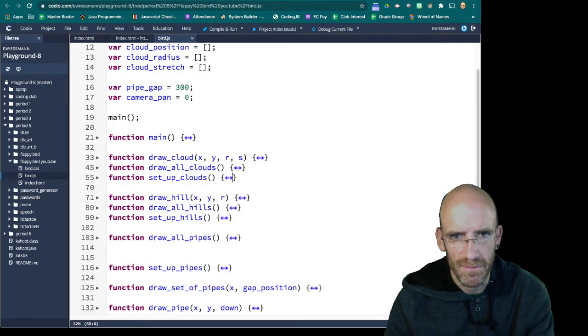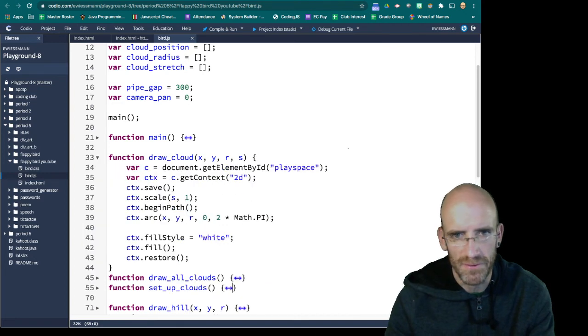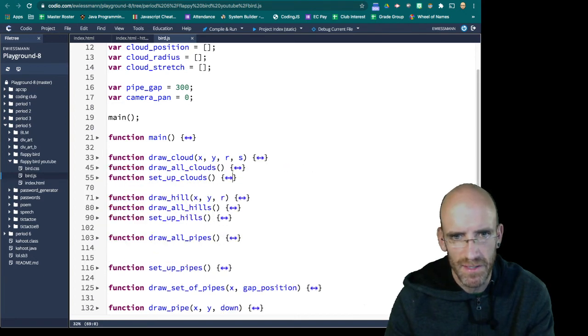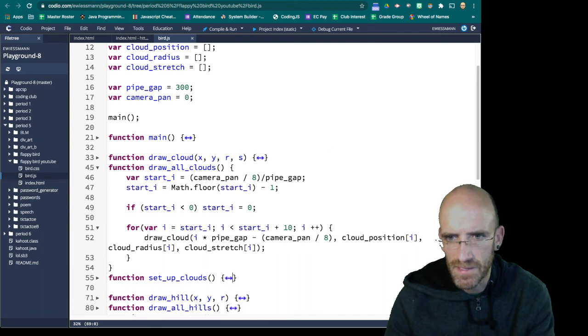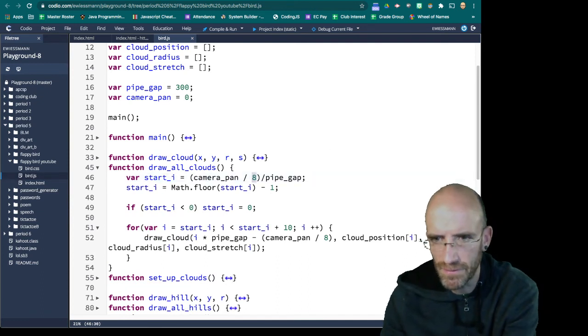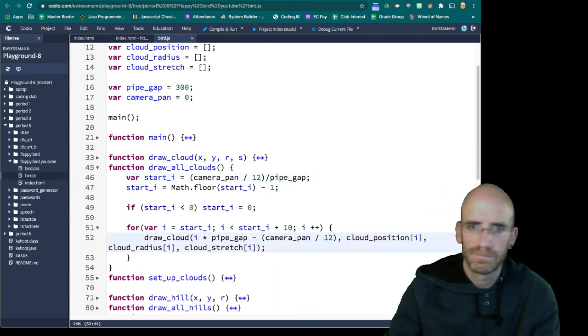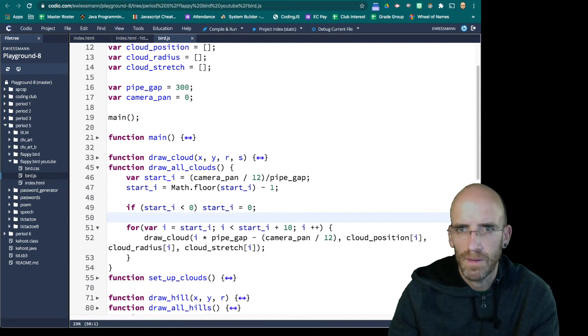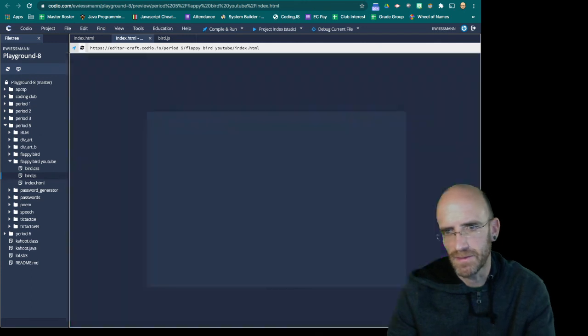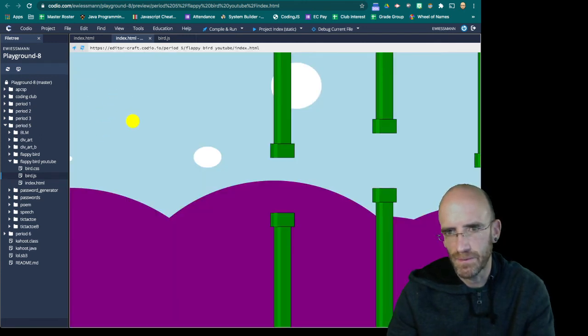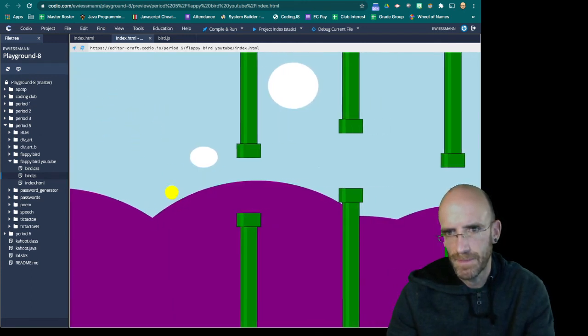After that, I'll play around with it, maybe off screen, and share out if I make any changes. So instead of divided by 8, divided by 12. Because we really want the clouds to be moving quite a lot differently than everything else.